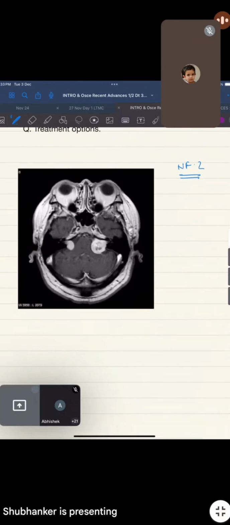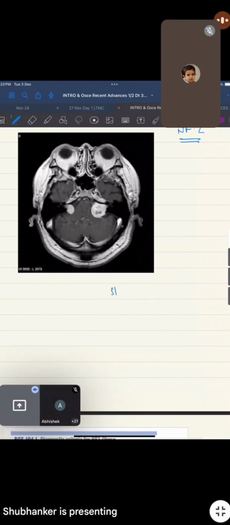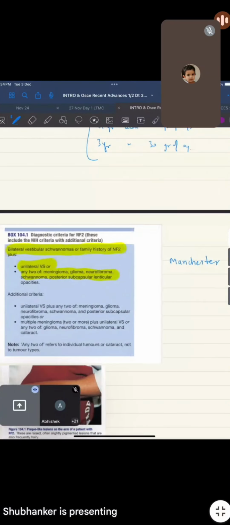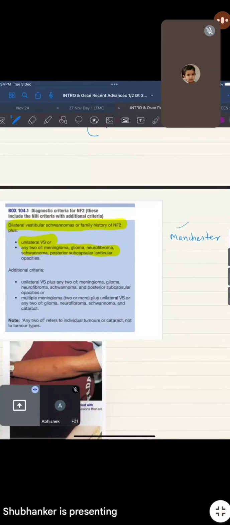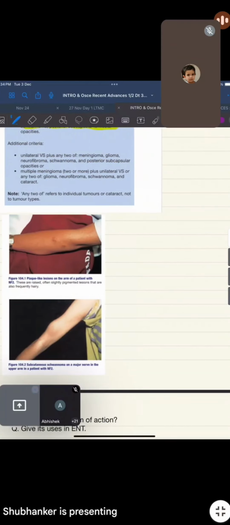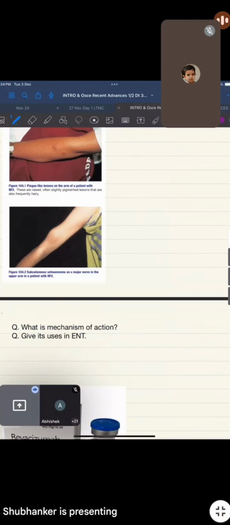Okay. Now, what is the screening protocol? In screening protocols you have to answer 2-3 things. Screening is done with MRI. Screening starts at 10 years of age. You do MRI at a 2-year interval for people under 20 years of age, and at a 3-year interval for people under 30 years of age. Just remember this protocol; they can very well ask you for 1, 2, 3 marks. There is a criteria given in Scott Brown called Manchester's criteria. Just go through it once. These 2 images are of the associated skin conditions. Just have a look. अपने दिमाग में एक बार छाप लेना.